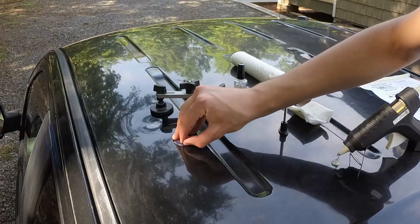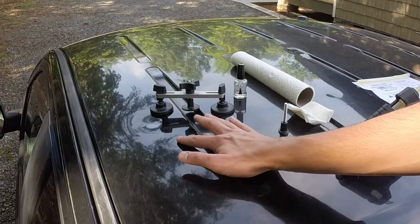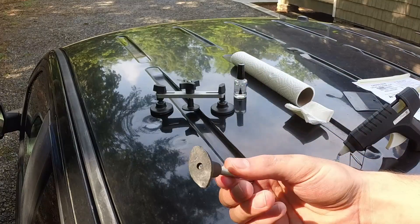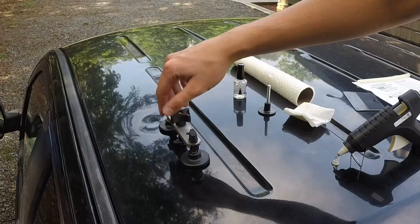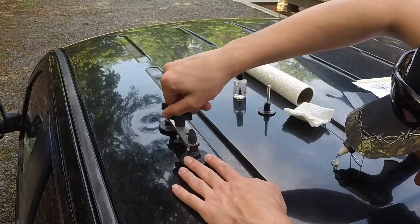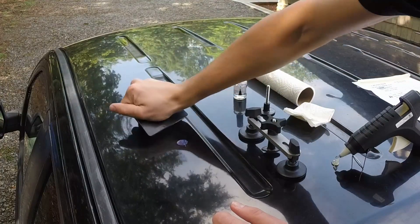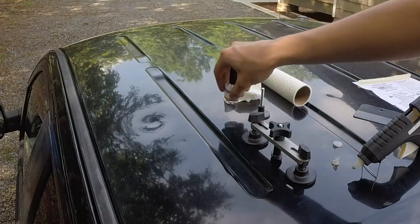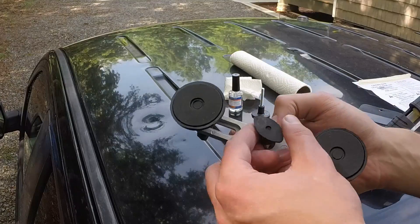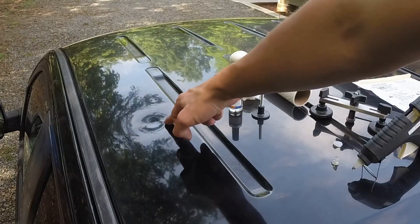It was fully dried. Let me grab the scraper and see if that'll come off. That actually did pretty good — it didn't get it all the way out, there's still a little bit in the middle. I'm going to switch over to the smaller lifter to see if I can get that middle portion out. The release agent works really well to get the glue off — no problem. It left just the smallest bit of a dent. The hot glue is coming off the pull tab, but it's sticking to the vehicle.